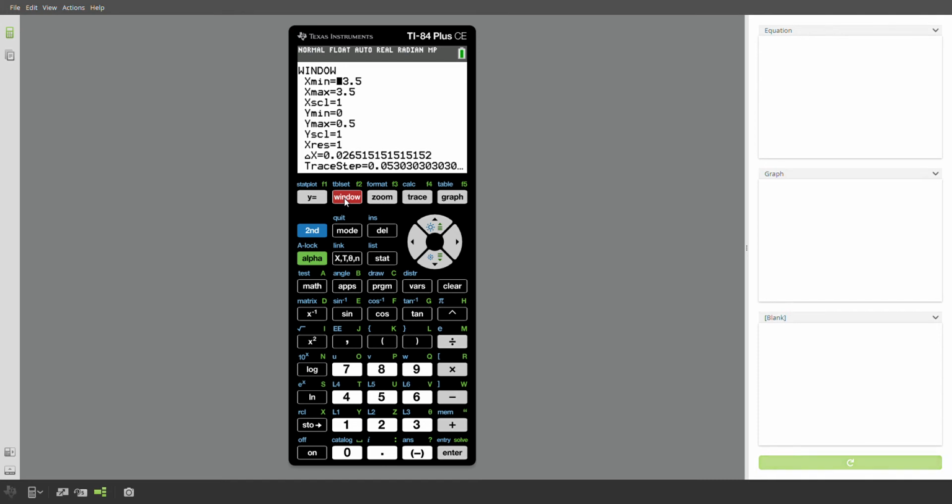So as far as the graph goes, going out to negative 3.5 on the left and positive 3.5 on the right, or if you don't like the decimals, you could do a whole number and do negative 4 and positive 4. That's plenty for what we need to see. So the X scale, as it says up here, is the distance between the tick marks on the axis. It should count by ones, just like we have on the standard normal distribution. Negative 3, negative 2, negative 1, 0, etc. Now, as for the y-axis, the entire bell curve is above the x-axis, so we don't need to see any negative y values. So 0 is a good bottoming out place.